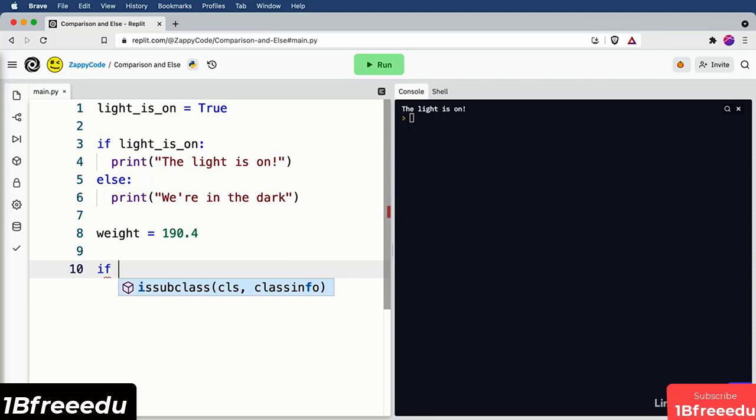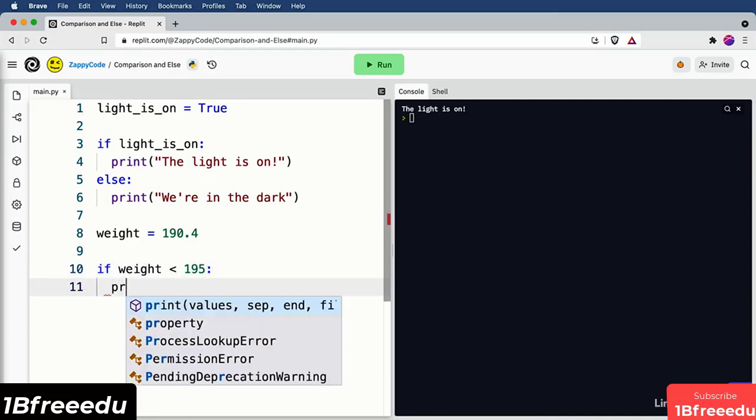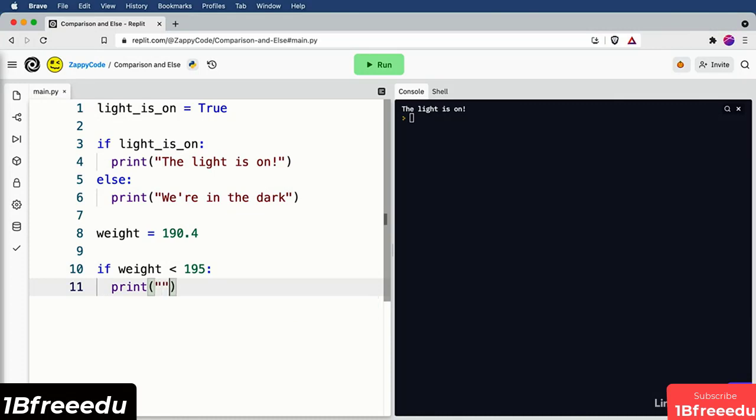So I can say if weight is less than, and you do this little caret sign, 195 colon, and then I can print out something that says you're underweight, smiley face. If we go ahead and run this code, look what happens. Because 190.4 is below 195, I get printed to the console, you're underweight.